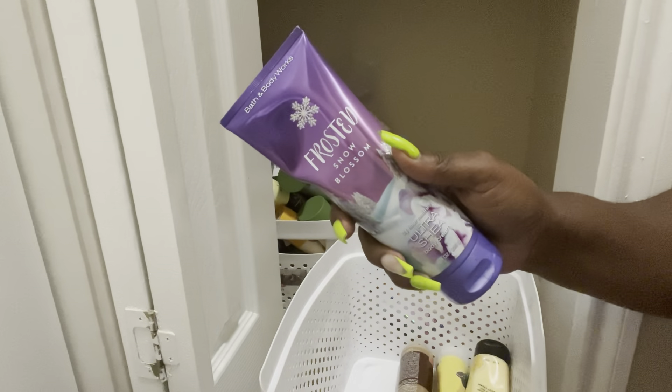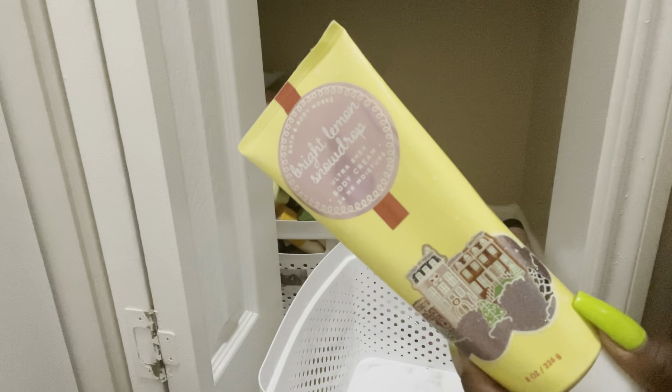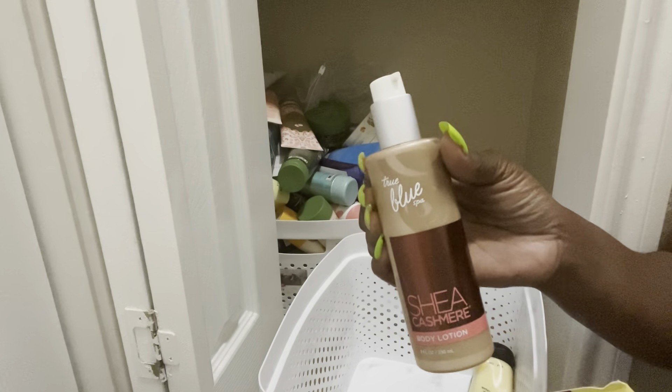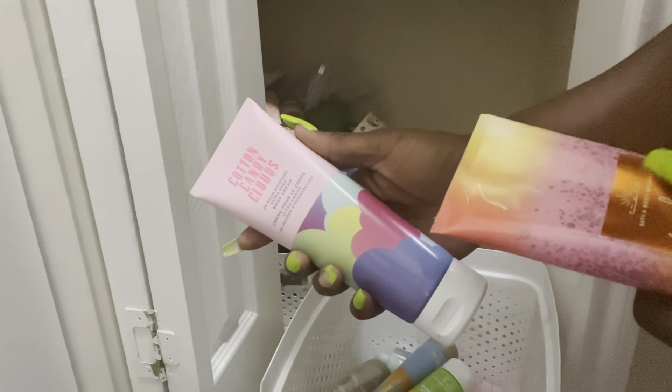Frosted Snow Blossom can get put away. Bright Lemon Snow Drop — this has to stay out, it's a classic. Timeless — also a classic, has to stay out. My Shade Cashmere Body Lotion, another classic — has to stay out. Hot Cocoa and Cream and Lemon Drop Martini — both can get put away. The stuff that fell: Sunshine Mimosa, Cotton Candy Clouds, True Blue Spa in Shea Butter, Summertime Surf — all getting put away. Golden Ocean Pearl will stay out. On the Waves Surf from Victoria's Secret is staying out. Sunset Sorbet from Pink, and Miss Pink Watermelon round it out.